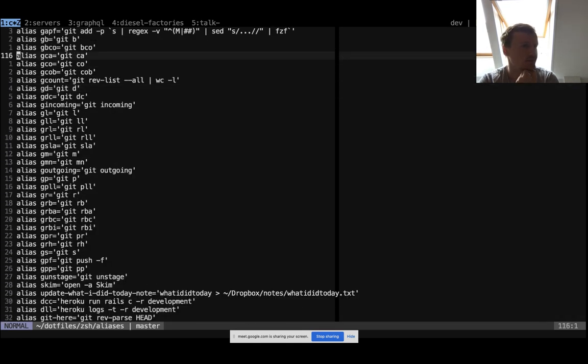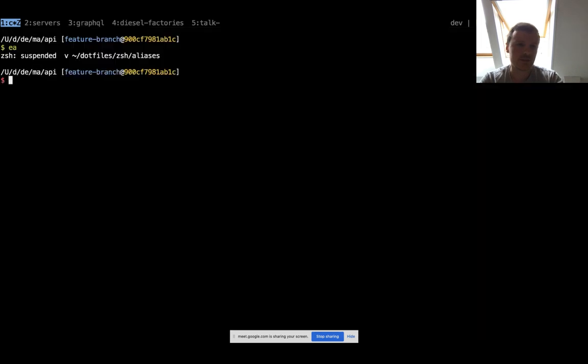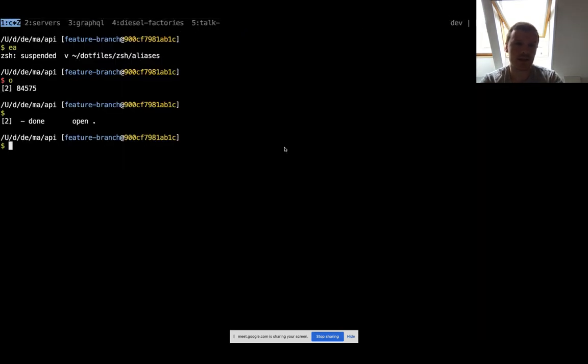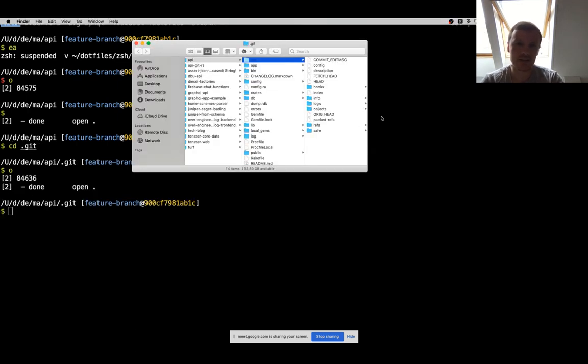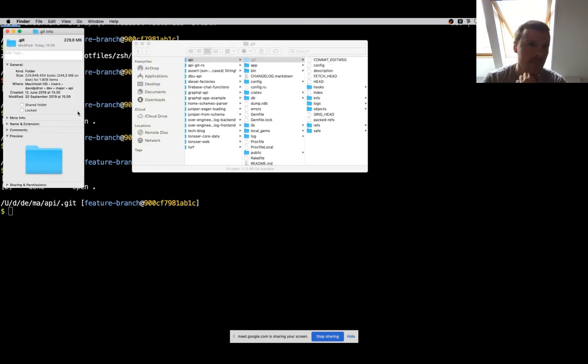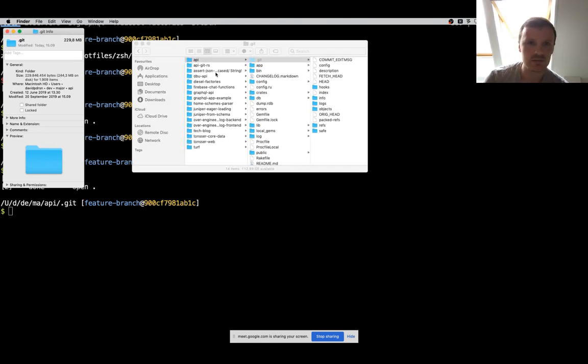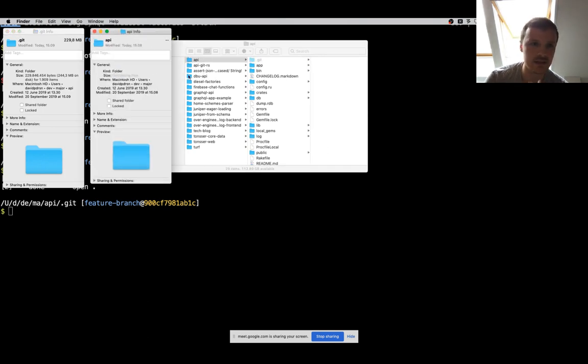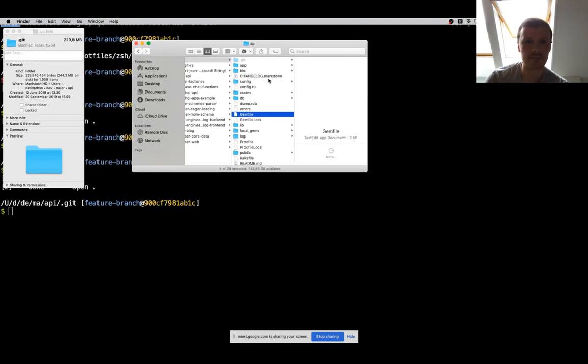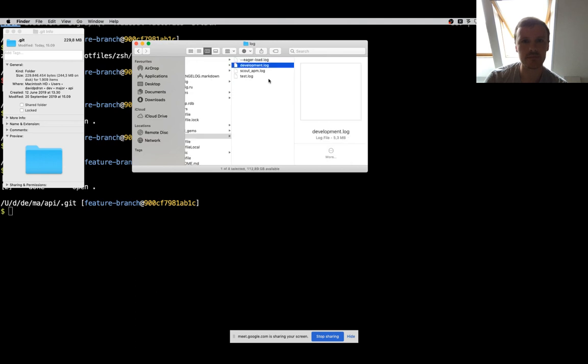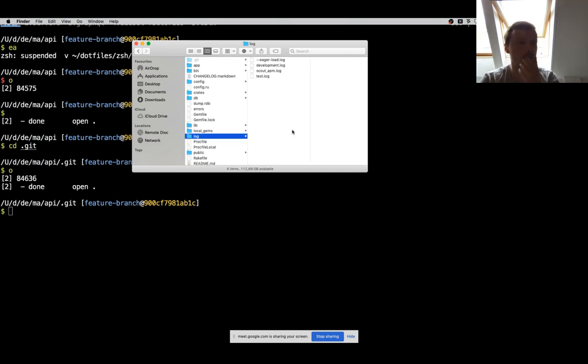How big are the Git files? Is the Git folder on the API big? I don't know. I think Git is pretty good at keeping it tight. 200 megs. And how big is the API? That has log files and stuff like that in it as well. It's pretty big. To me, that's magic. That Git contains so much information. Like it contains a million versions of the code.